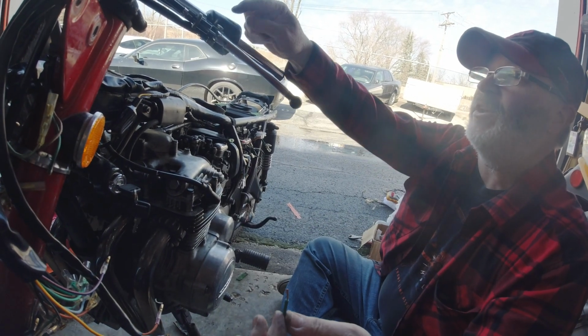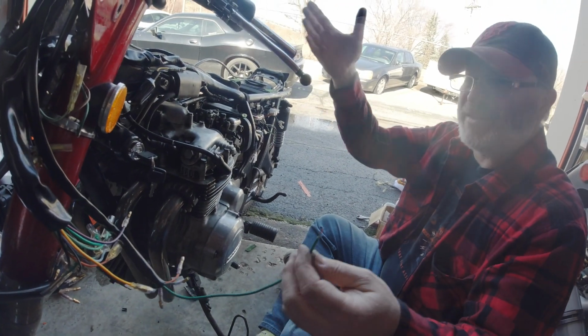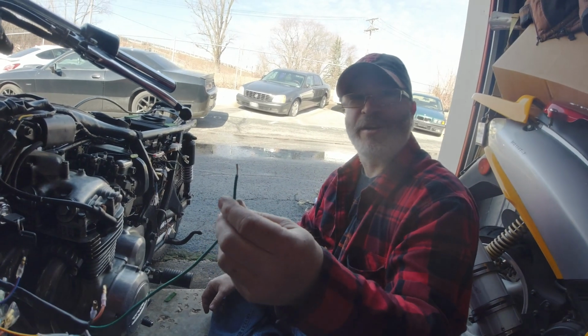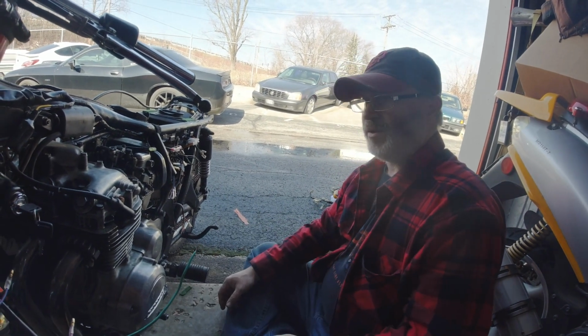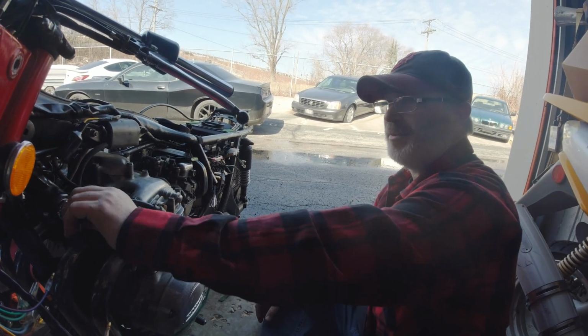Oh, we got a good ground in the case. Wow. So that's good. But this is just extra security, extra insurance, right? But all right, cool. Yeah, at least we know it works. The concept of it. Yep, everything works.